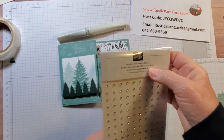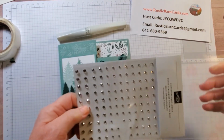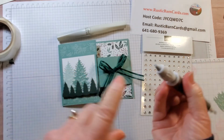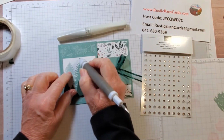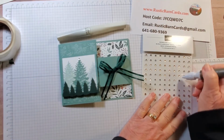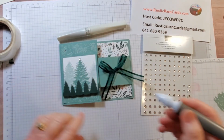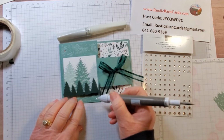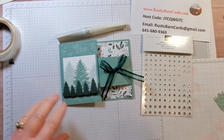You can never go wrong with the Rhinestone Basic Jewels. And this is a new package because I do use these quite a bit on my cards, but I'm going to bring in my Take Your Pick tool and use the putty side, and I'm going to pick up some smaller ones, and I think we will put one at the top of the tree, and then one over here. And let's see. I think I'm going to put one right there.